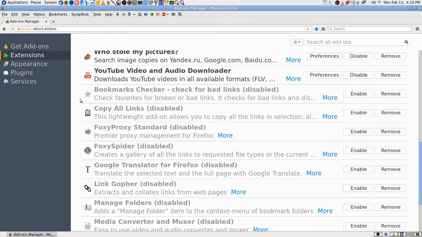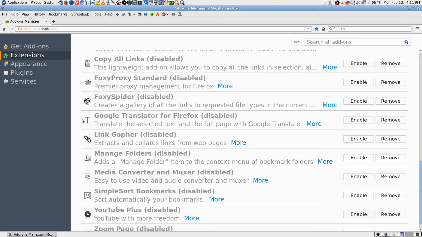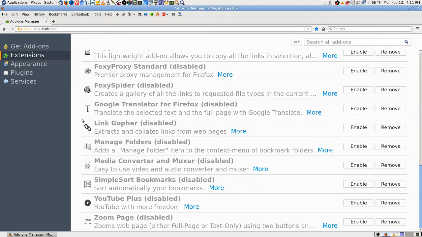At first I just disabled things like bookmarks checker and all these different ones. And then I thought, well, I'd better just target. It didn't help, so then I thought, okay, I'll just target. I didn't want to disable all of them because I didn't want a bunch of pop-ups and ads and all that crap while I'm trying to surf and work.